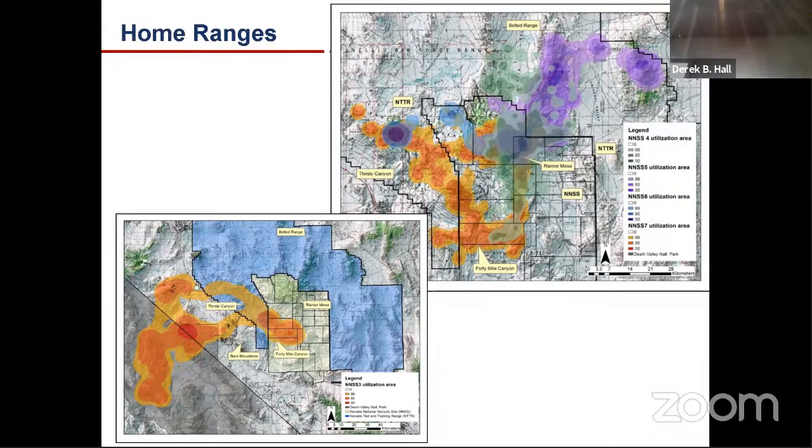Again, one of the really neat things we found was male number 3 was caught over on the west part of the site. Within about 3 weeks, he was over on the west side of Death Valley, almost to the Inyo Mountains. He came up here to Gold Mountain, and then back over to the site where he made a kill on Shoshone Mountain, and then back over, and he was found dead at the base of a 100-foot cliff in Dry Bone Canyon in the Cottonwood Mountains in Death Valley. So he covered about 1,500 square miles in a 4-month period. One of the largest documented home ranges of a mountain lion. So just an amazing movement. And without the satellite technology, we wouldn't have been able to understand those kind of movements.